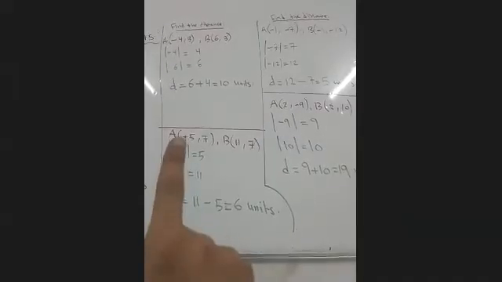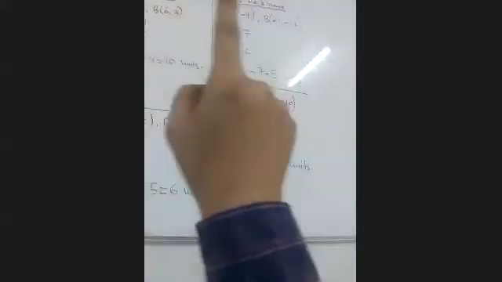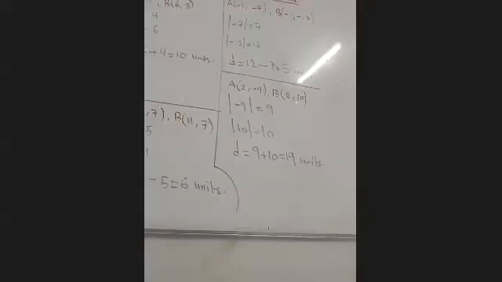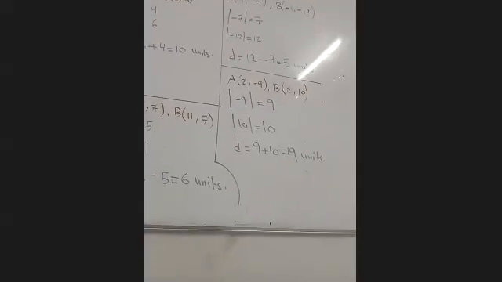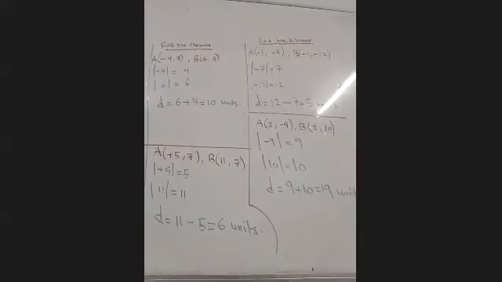In the 2 points, we need 2 similar numbers like 7, 7. Here we have 3, 3. Here we have negative 1, negative 1. Here we have 2, 2. Got it? Similar numbers, same numbers, equal numbers. Not one negative and one positive. No, we cannot do that. Done. Next.